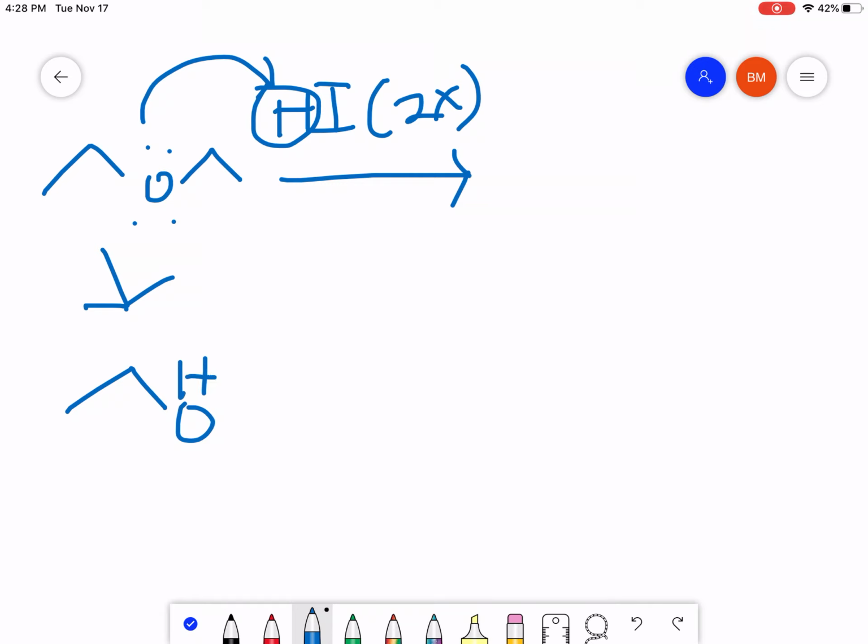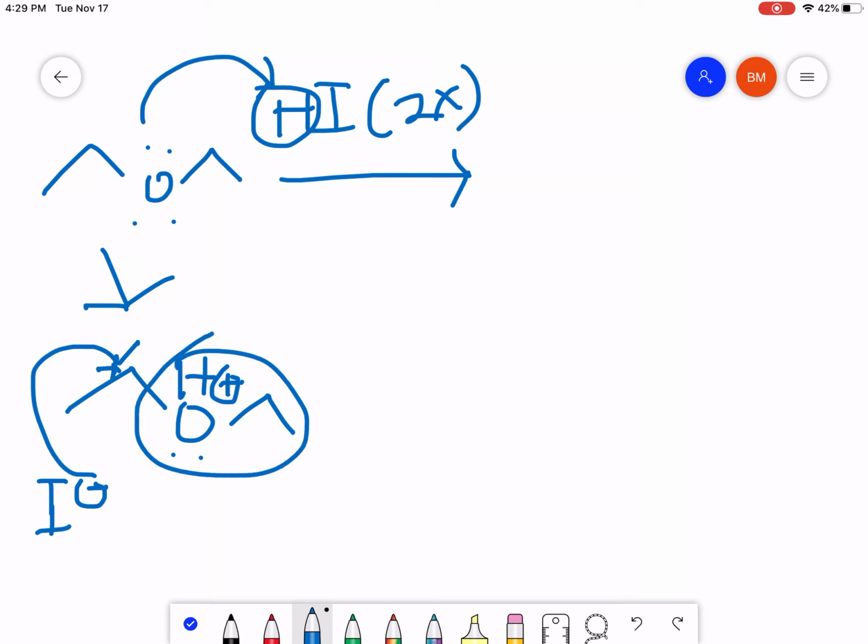And basically what that's going to do is turn our leaving group into an alcohol. Alcohols are excellent leaving groups. All right, so we have this, and we also have I- left over, lurking in the background. That can act as a nucleophile, and it can attack one of the carbons adjacent to your oxygen. In this case, it doesn't matter which one you pick because you get the same thing either way. All right, so I- is going to attack, and the alcohol group acts as your leaving group.